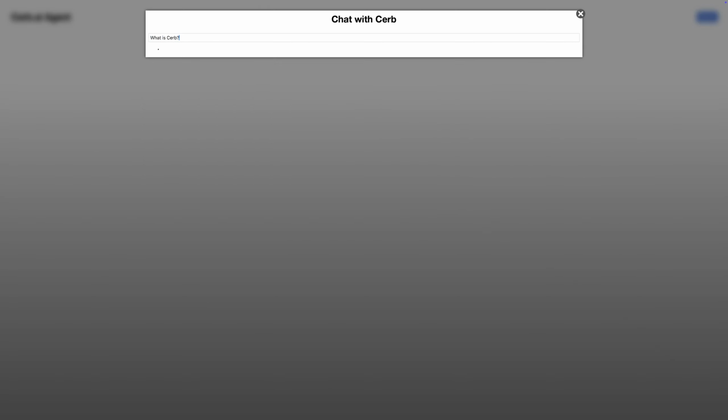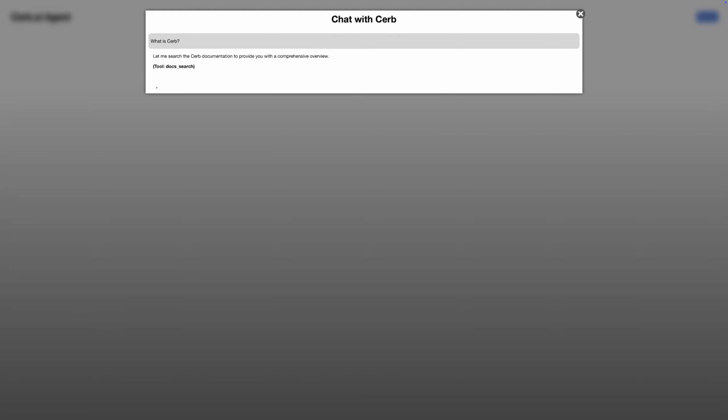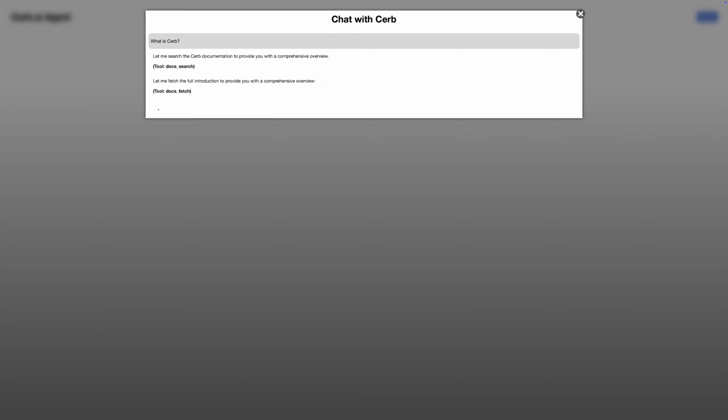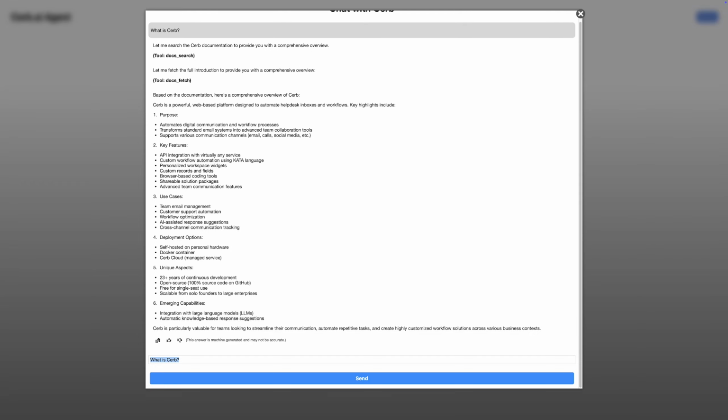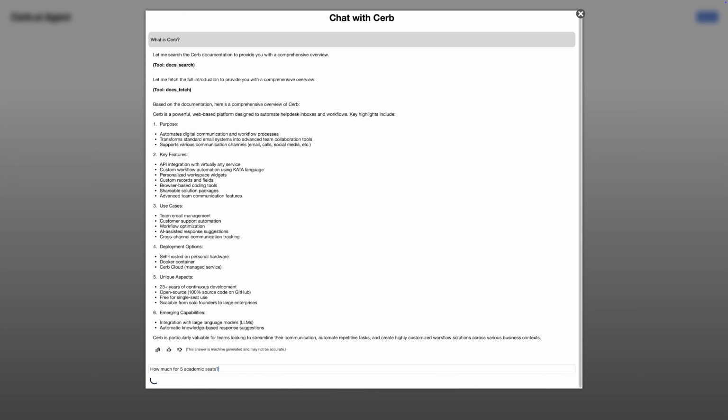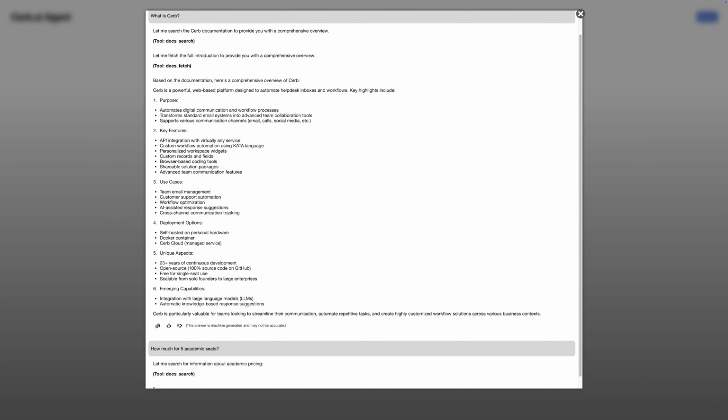The agent has two tools that give it access to our latest documentation. It can use a semantic search tool to find facts and examples from nearly 1,000 topics. And it has a fetch tool to read the full content of the most relevant matches. We get real-time feedback when tools are used, and the agent also has memory so we can ask follow-up questions or add instructions.